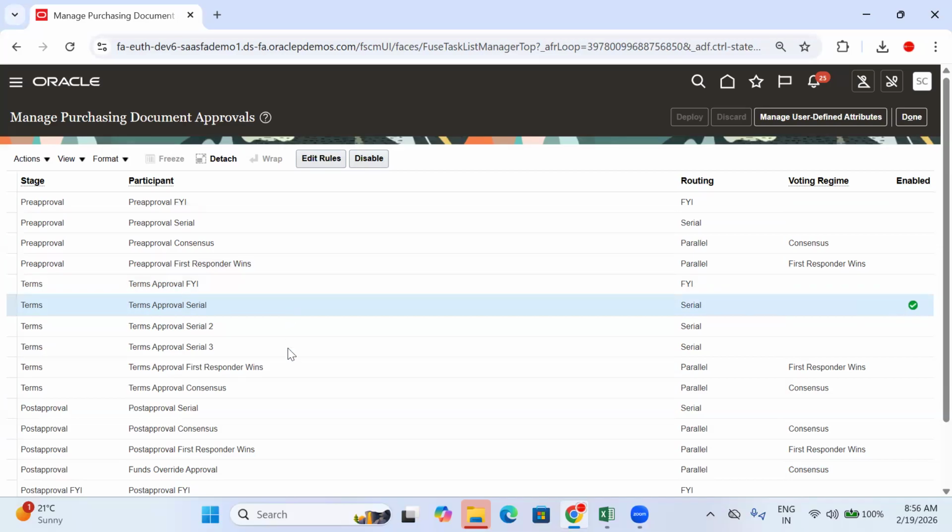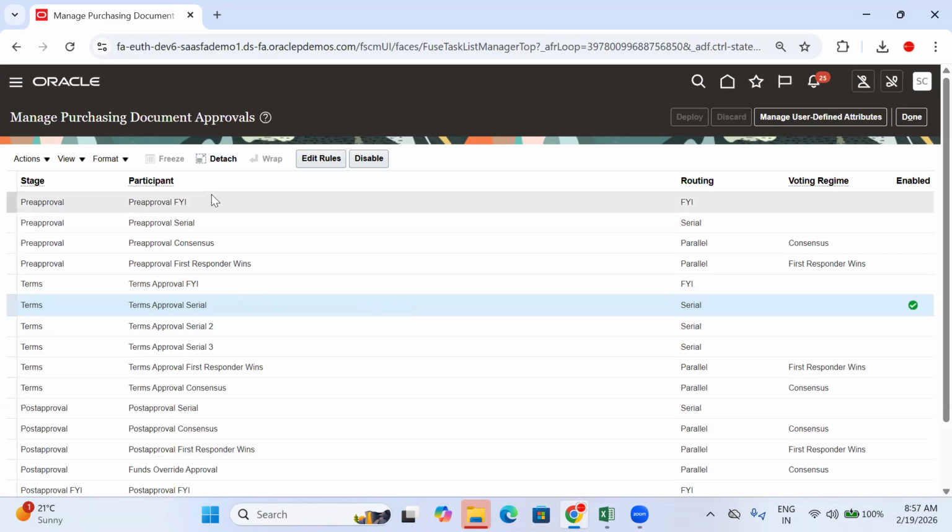Sometimes all approvers are enabled, all rules are enabled. How can you find that out? That is your functional consultant's duty, to find out which approval workflow is triggering. Multiple workflows are there sometimes in real-time businesses. Around 100 to 150 approval rules are there. Which approval rule is triggering at which time? We don't know. How can we track it if you are working on the support project? So I'll be explaining that. Please go through step by step.